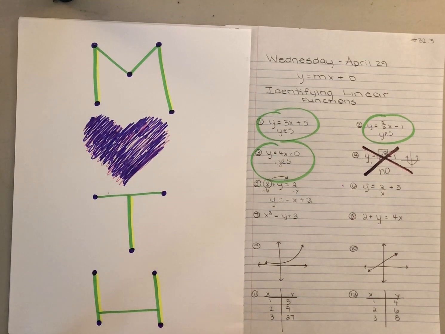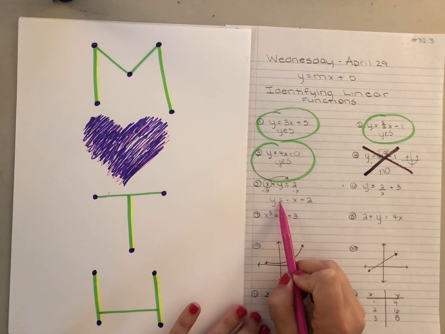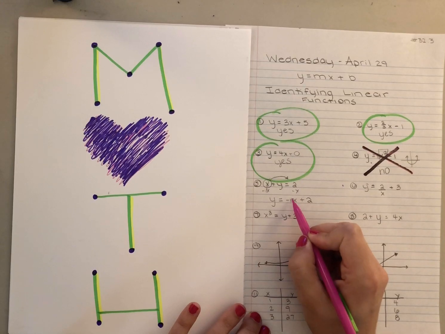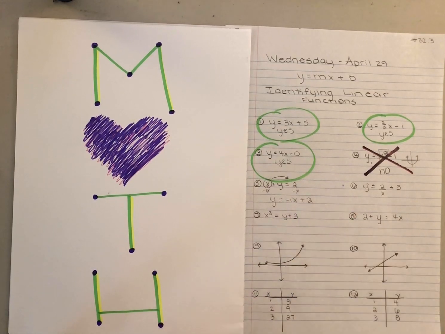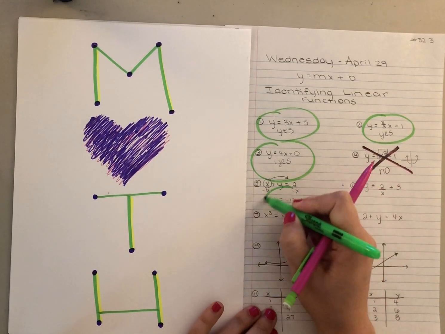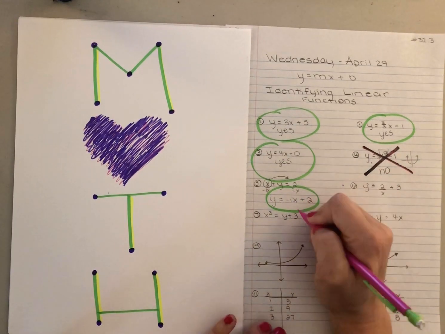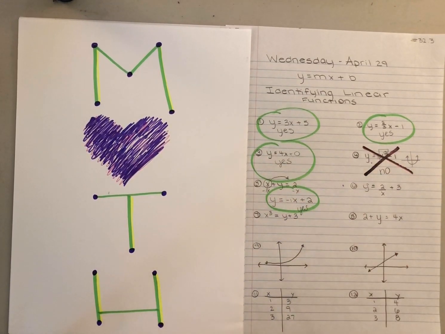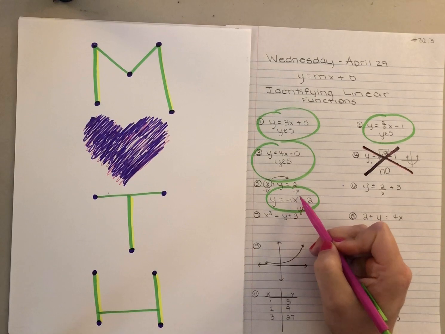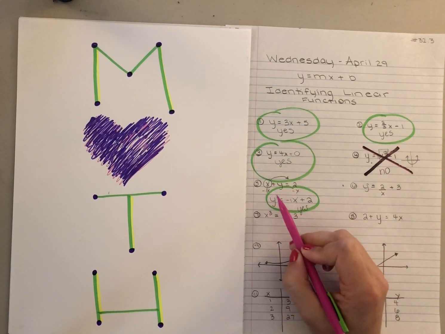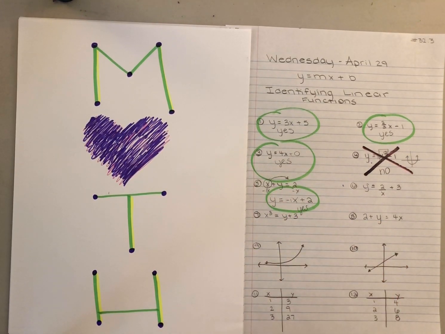Now that looks like it's in slope-intercept form. I have y equals my slope times x plus b. So this is actually a yes. We just had to do a little bit of work to get there. If you've got x to the first power like that, even if it doesn't look like it's in slope-intercept form, do a little bit of maneuvering. See if you can figure it out. If you have x to some power other than 1, though, it's not going to happen.